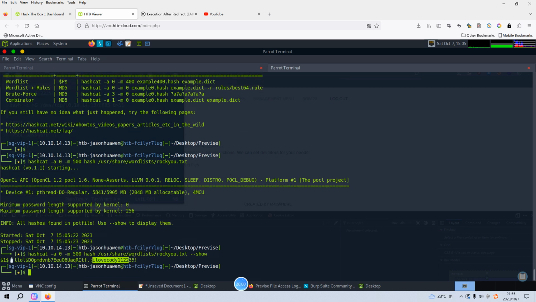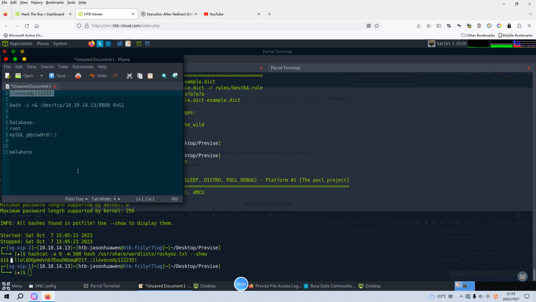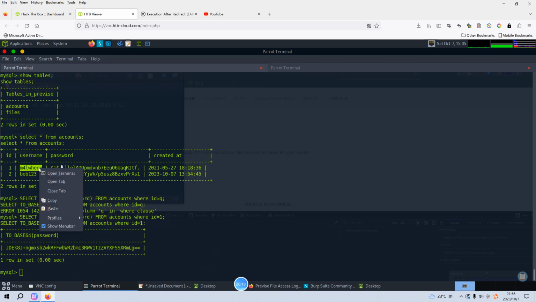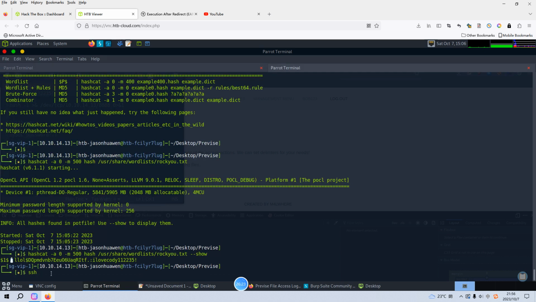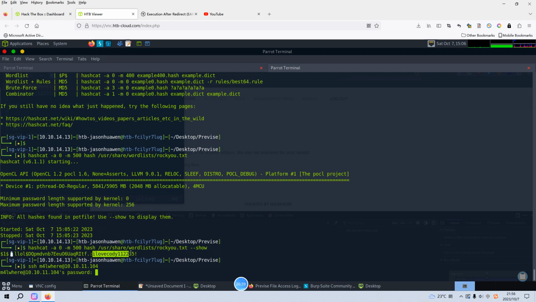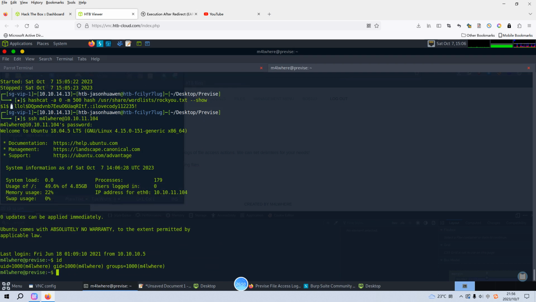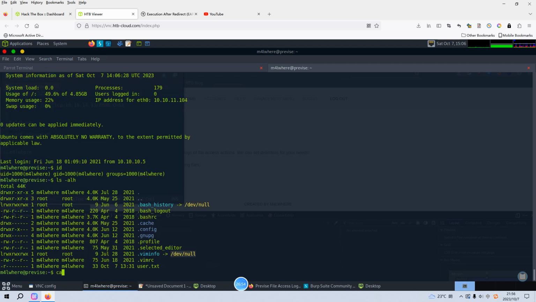Yeah, this one. So then we can make the copy. I've already done that earlier. Then we can log in to the target via SSH, right? But the username, I cannot remember it, so I like the way of copying and pasting. And the target IP address. Okay, and we can copy the password, and then paste in here. Yeah, we did. And we can check ID, and then we can get the user flag, right? No problem.